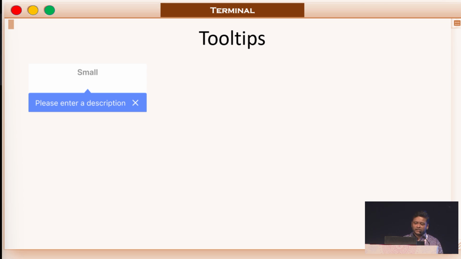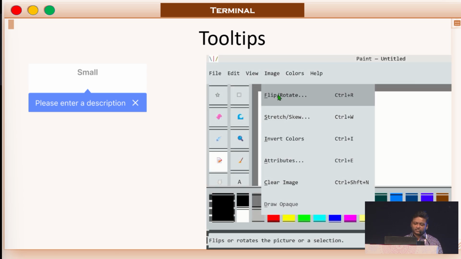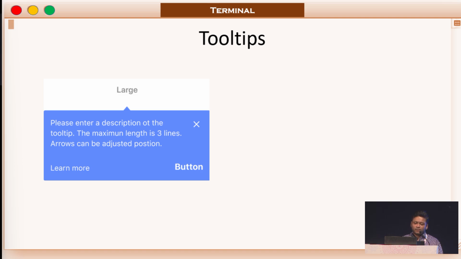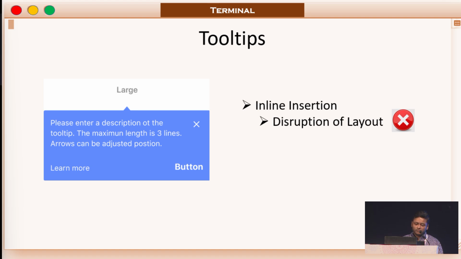How can we implement tooltips in the terminal? If the tooltips are small, like this, we can use the footer to display the tooltip. While this example uses the footer, any status bar can be used, typically located as a footer or a sidebar panel. For larger tooltips like this, we could do inline insertion, but it would risk disrupting the entire layout. We could go with a pop-up window that opens over the content. But this wouldn't be the same as a web app tooltip, because you would need to close it before proceeding, since the selection in TUIs is always active and never passive, and this is where that difference matters.